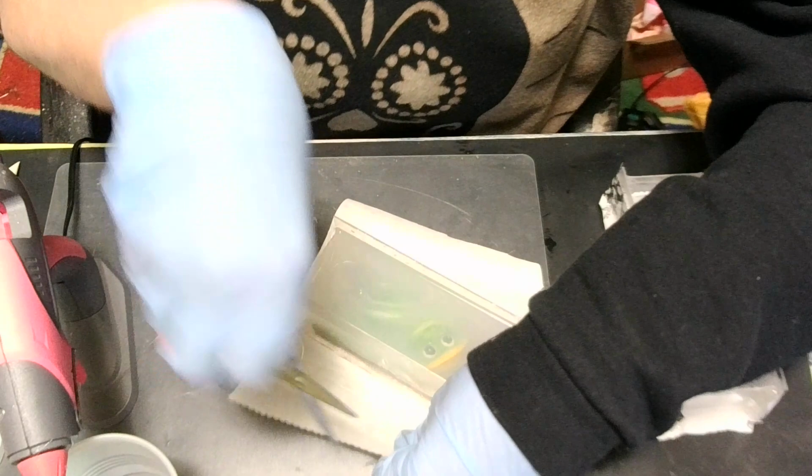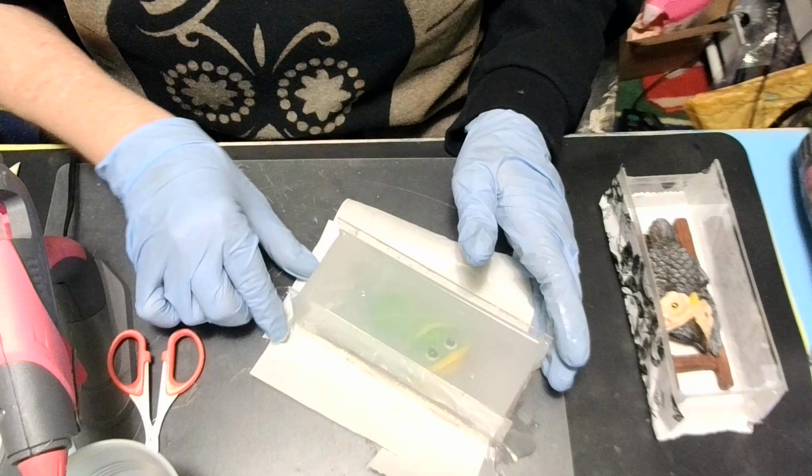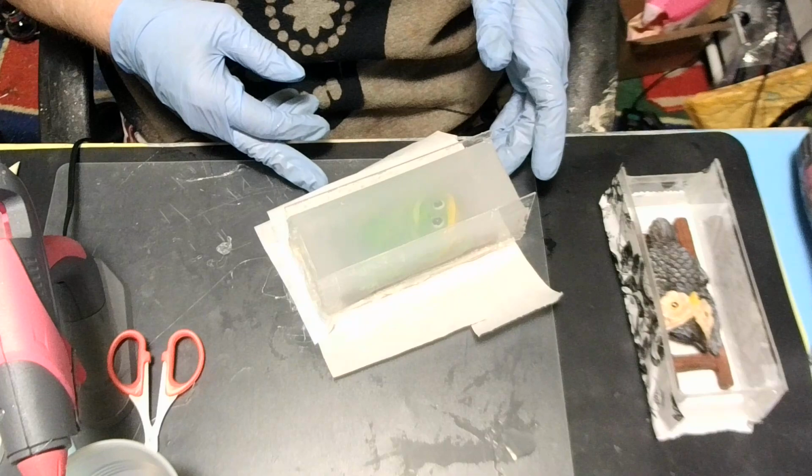And I'm going to lay it right there on it. And that should stop it, because it can't go anywhere, right? There we are. See? Put your little strip. All right, darlings. I'll be back when it's cured.